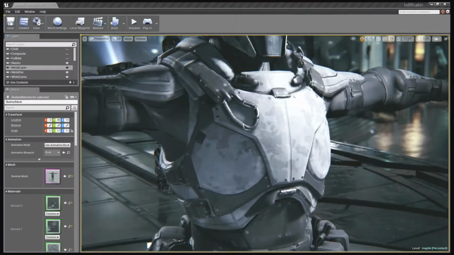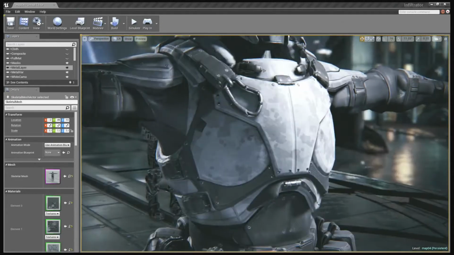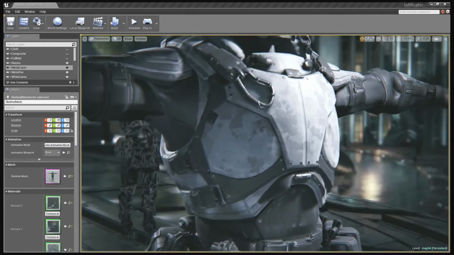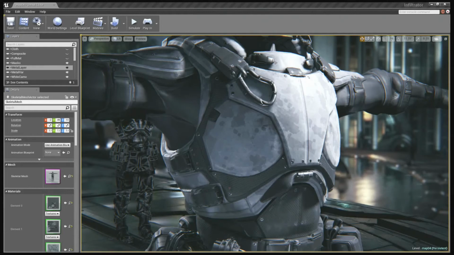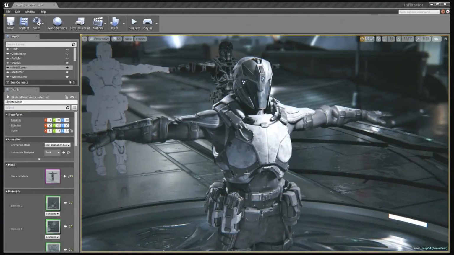Sure. So this is the character as he appears in the demo. You can see he has a couple different surfaces. There's some chrome buckle here. There's like a military fabric stretched across his chest. There's this padded fabric down below as well. And as far as the workflow goes, we would start this the same way we would start a character before. So a character artist would create a high polygon model. They would process a normal map from that model and hand that off to a texture artist.